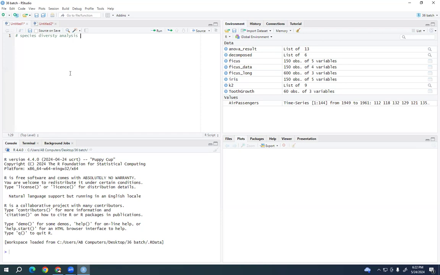Before exploring this type of analysis, we need another piece of information: the arrangement of the data set. How to arrange our data set according to a specific analysis, like if you want to do two-way ANOVA, one-way ANOVA, Pearson correlation, or heat map, you need to arrange your data set. I think we have already discussed in our previous class, R provides a lot of format data sets, which you can use as a sample data set. Prepare your file according to this sample data set and do the analysis. Now, today we will explore species diversity analysis.